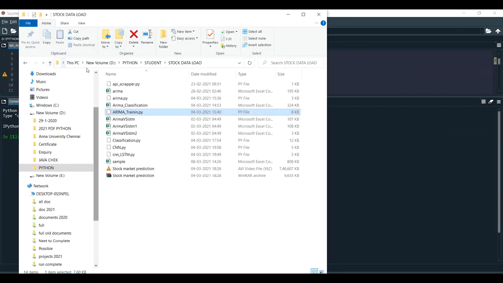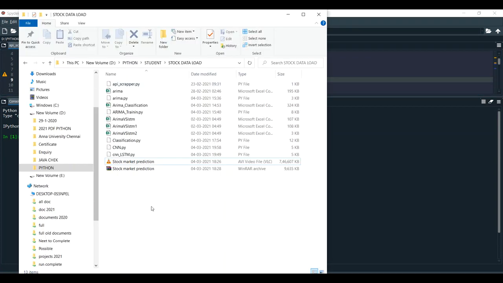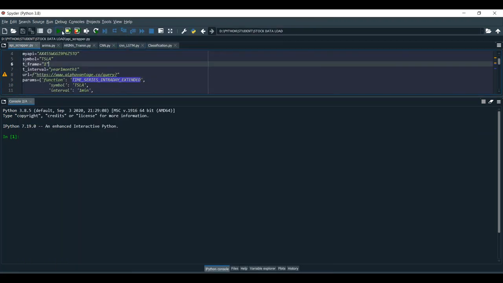The next step is executing the project with the real-time stock prediction data set API process. Once it is executed, it will create a sample.csv file. Right now I'm going to execute it. I will get the sample.csv file as the output, a real-time data set of that particular symbol. It will take about 4 to 5 minutes. Once it is created, it will display the values here.